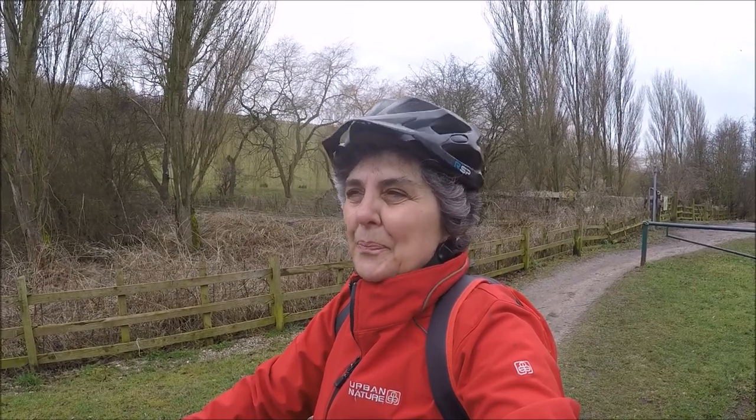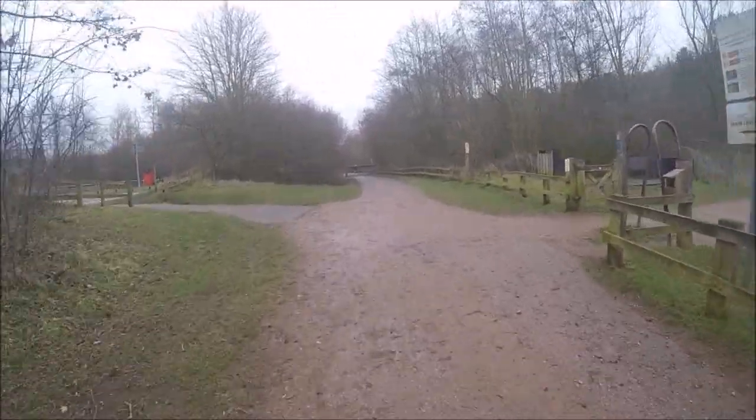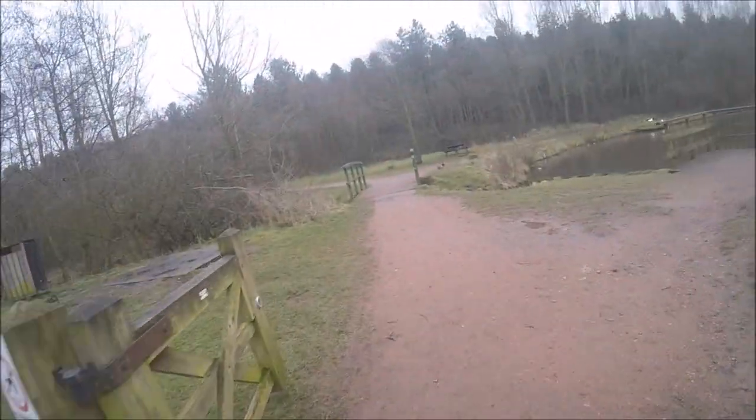You might not be able to see it when we get down to the bottom, because the GoPro doesn't zoom, and we're going to be quite a distance away, so you might be able to see it on the horizon. So in the 1700s, this land became the Duke of Portland's, and he altered the river and dammed it off to make a fishery, to grow fish to take to Welbeck Abbey ponds. So then things all started to change again, which I'll tell you about when we get further down.